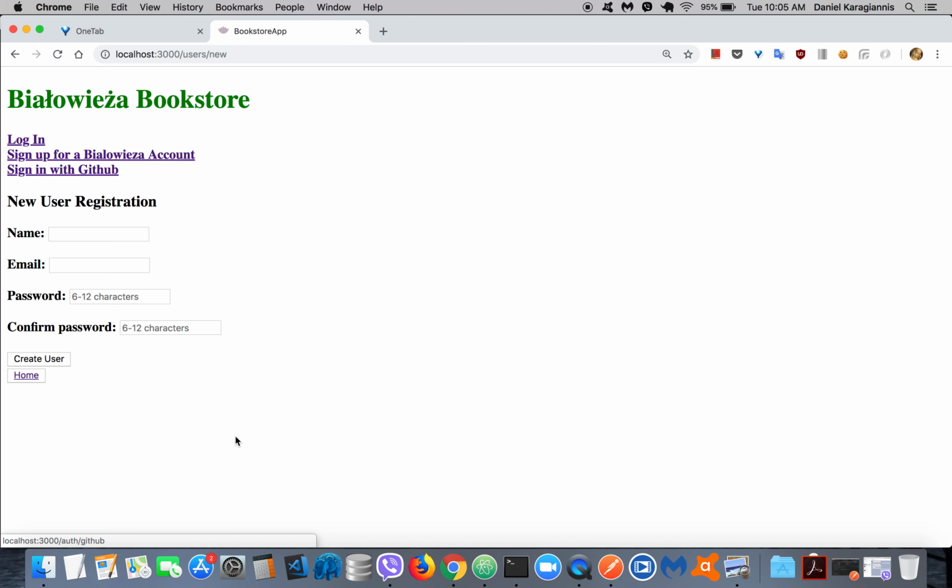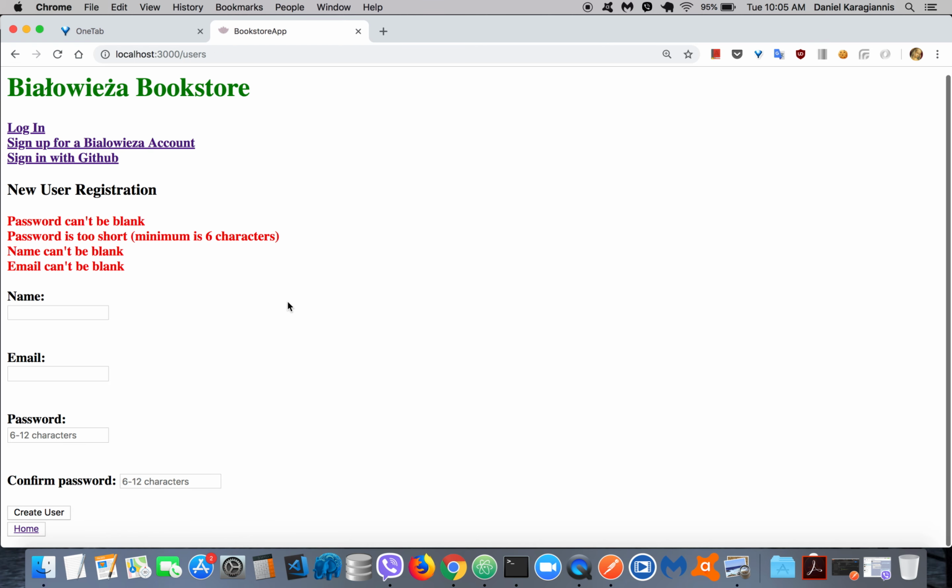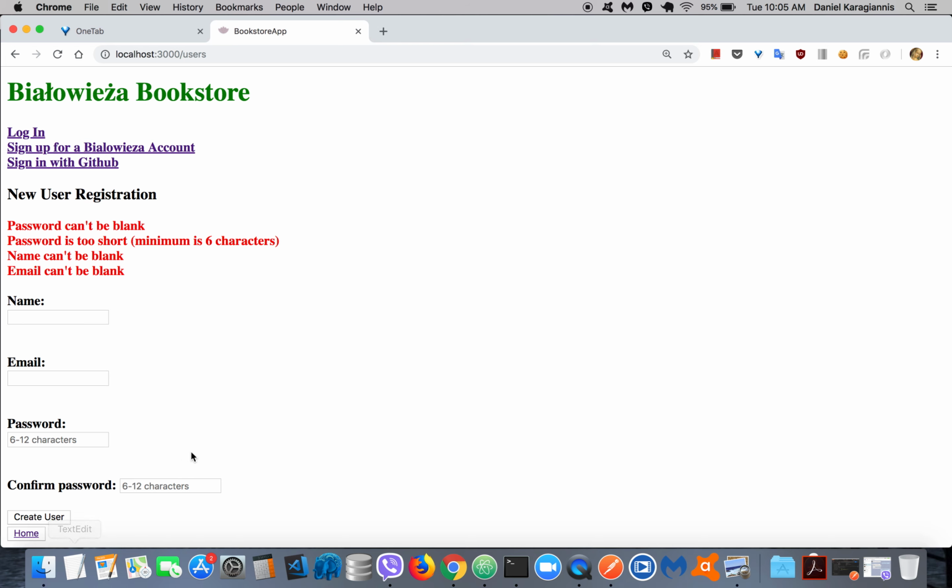One thing I forgot to show, I want to show the validations that pop up when you don't properly fill out the form for the information. So it's not going to post because you have to fill out the form fields properly.